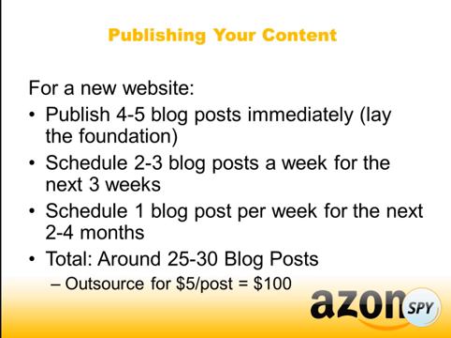Okay, so overall, you're probably putting 25 to 30 blog posts on your blog, and you could easily outsource this for $5 a post, which is between 100 and 150 bucks you'd be spending on content. This will give you a good amount of content, spread out over a 4 or 5 month period, and that should give you enough content to get you ranking well, as long as you're doing the link building.